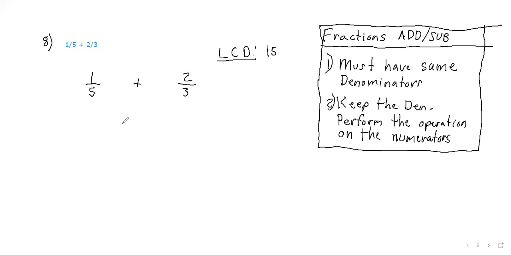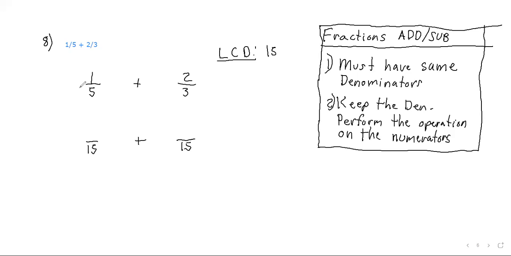All right, so now we have a common denominator. Now we're going to use the common denominator, right? And we're going to write each fraction as an equivalent fraction using that common denominator. So how do we do that? Well, it turns out it's very simple to make an equivalent fraction. All you have to do is multiply the top and bottom of the original fraction by the same number, right? And since we already know we want a 15 on the bottom, that'll help us get our number.